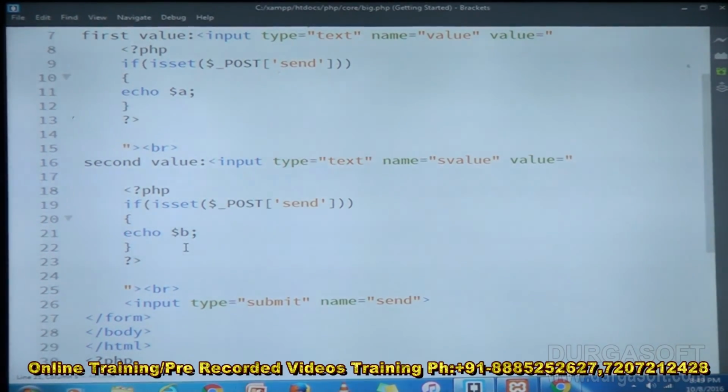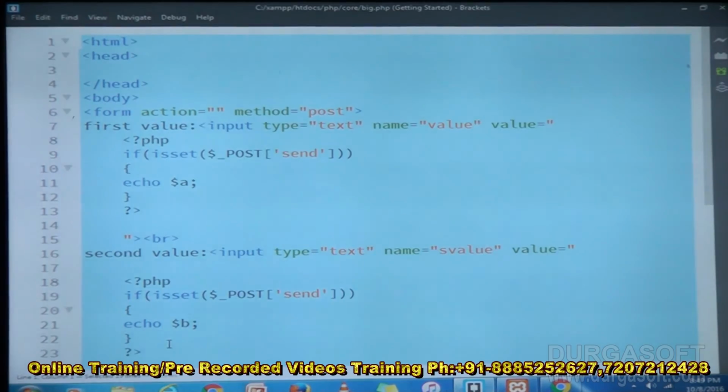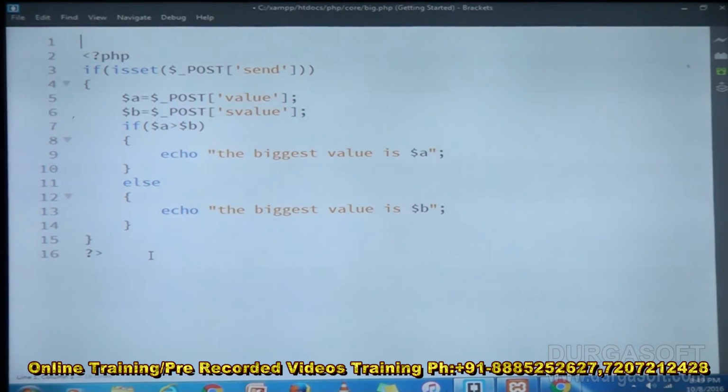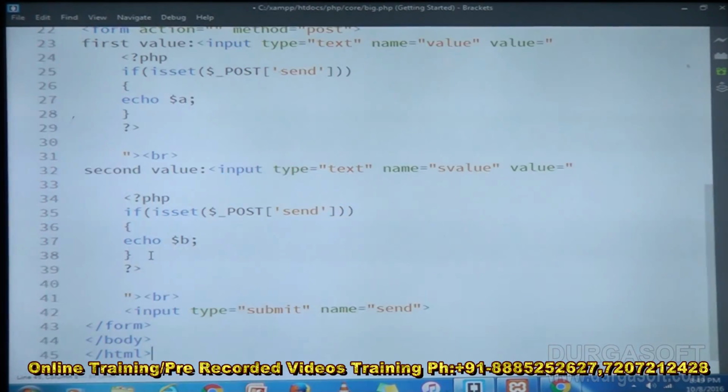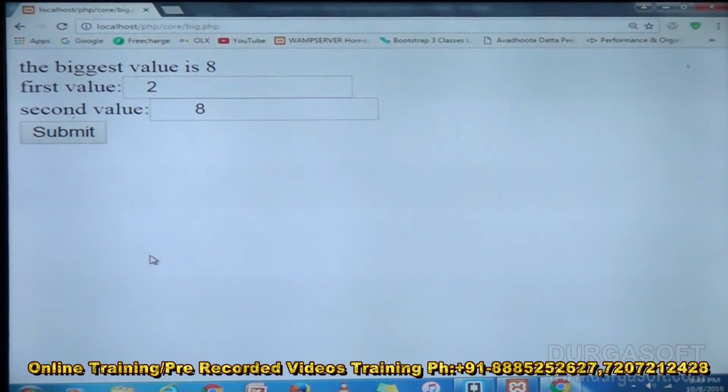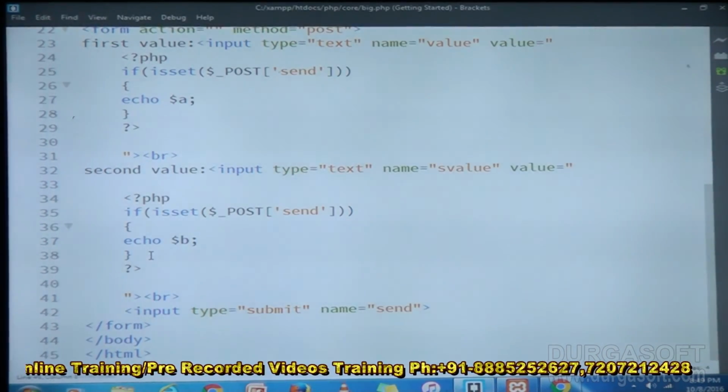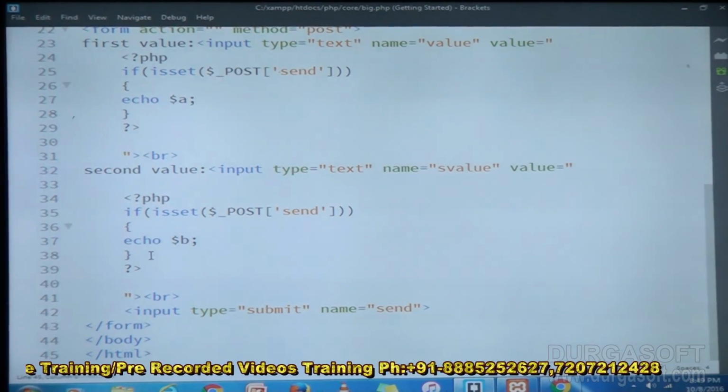Okay. Now what I am doing, I am going to write this HTML form after the PHP code. Okay, Control X, Control V. Now save it and refresh the page. Now you are not getting any error. Why? Because first it is going to execute the statements line by line.